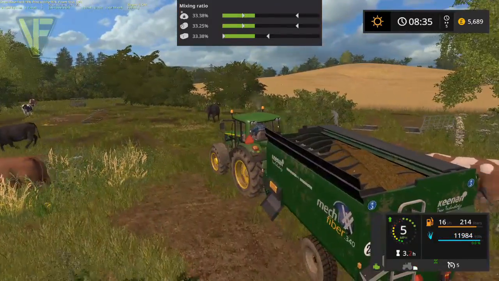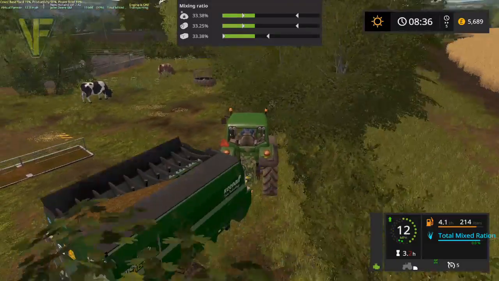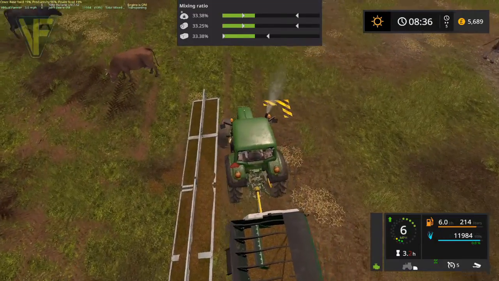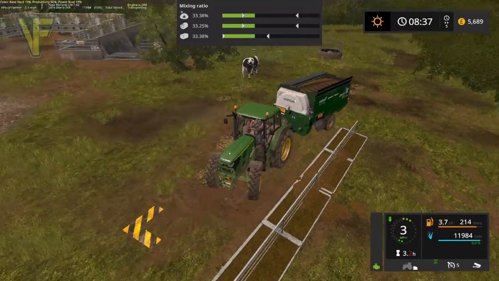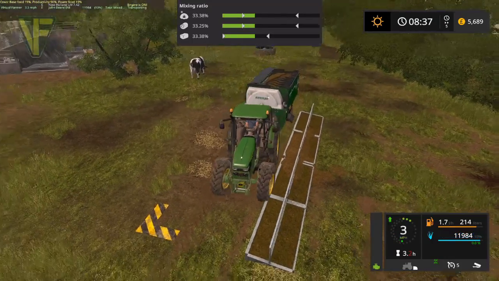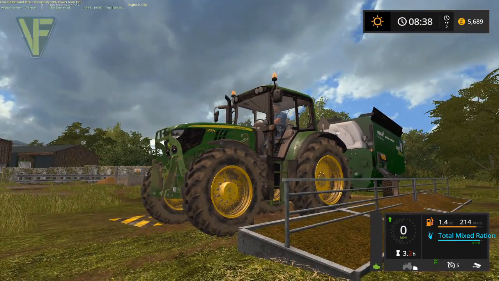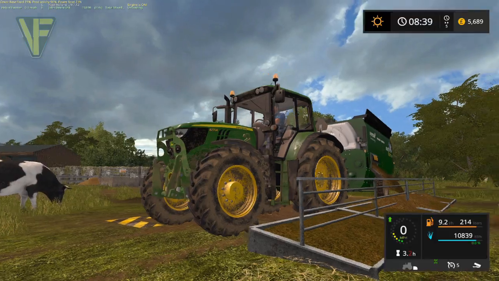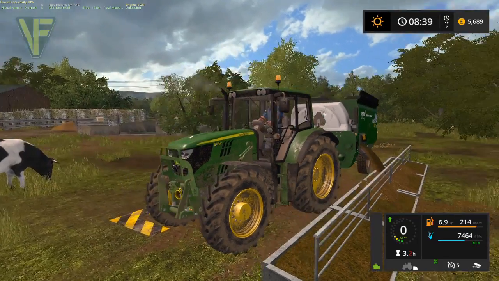Wow, this 6M was having trouble driving and mixing then. That's a bit weird. This tractor should be able to do both. Right, bring it alongside, and this time, let's see if we can actually empty it properly. Right, here goes. There we are. Cow productivity is right back up to 90%.